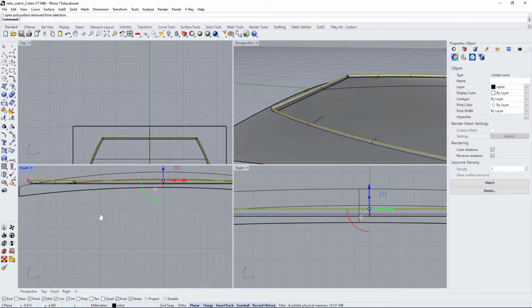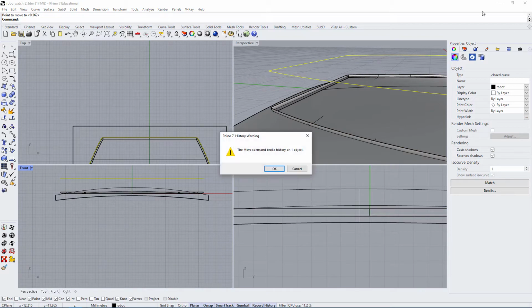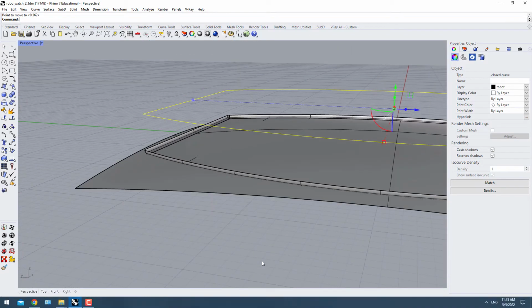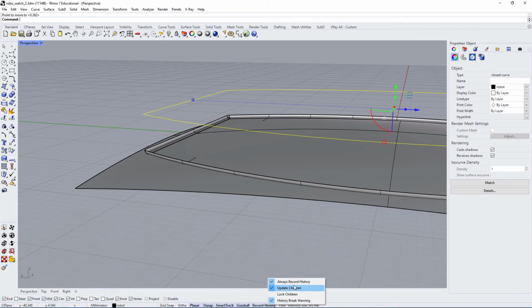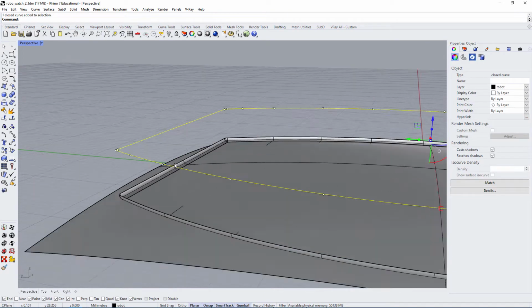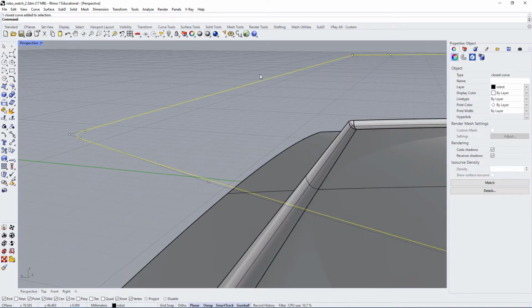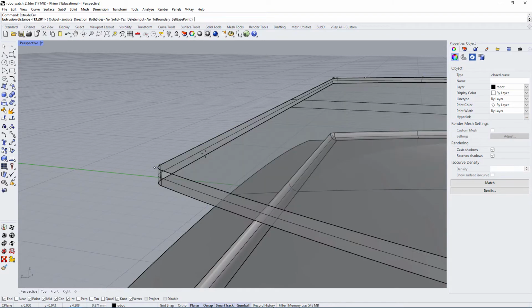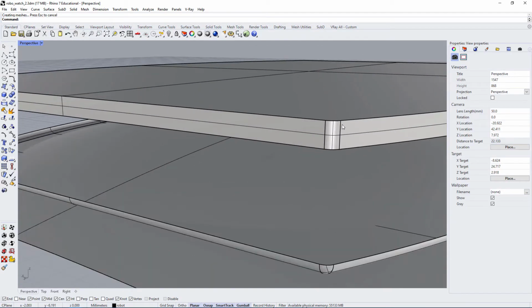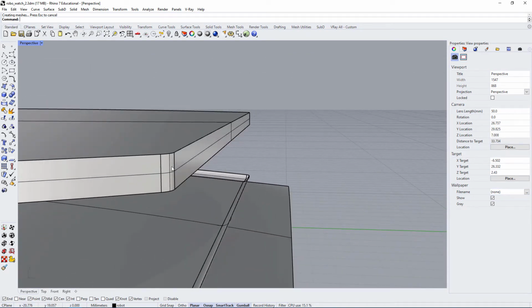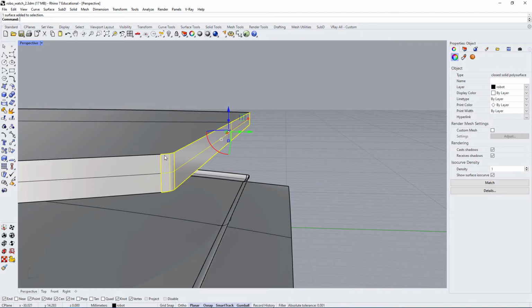Now, one thing you want to be careful about. I do not want construction history for this one, and actually, I don't want to record the construction history anymore. One thing to be careful about is that here you have a full continuous curve. So when you use that curve to create other objects, for example, if I extrude this curve, you'll see that sometimes you don't get individual surfaces like this.